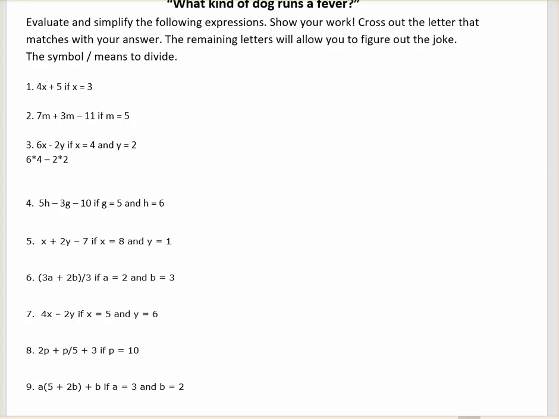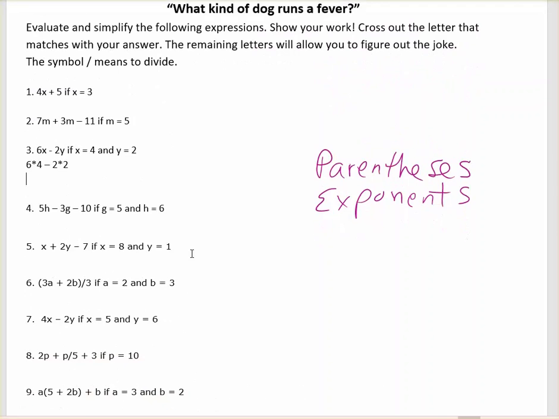Now the order of operations are in your textbook in the section that matches this. I didn't replace them here, but let me write them down real quick. So our order of operations is first to do any work in parentheses. We don't have parentheses in this problem, so we don't have to worry about it. The second step is to simplify any exponents. We don't have any exponents in this problem, so I don't have to worry about it. In fact, there's no exponents on this worksheet, so we won't have to simplify those.